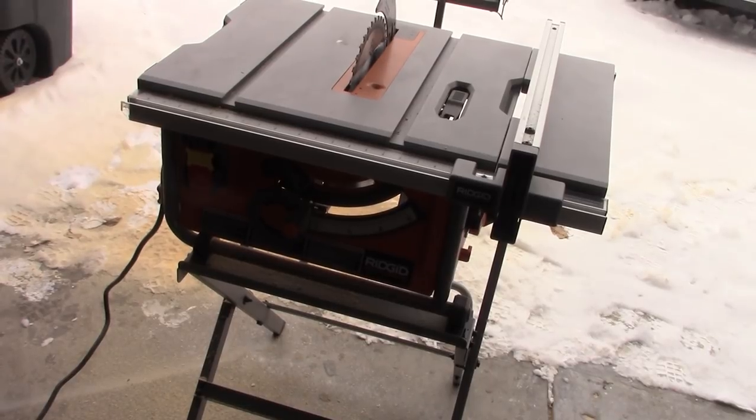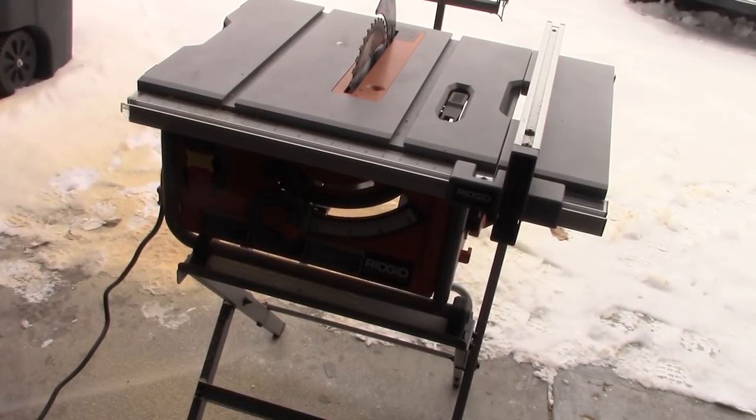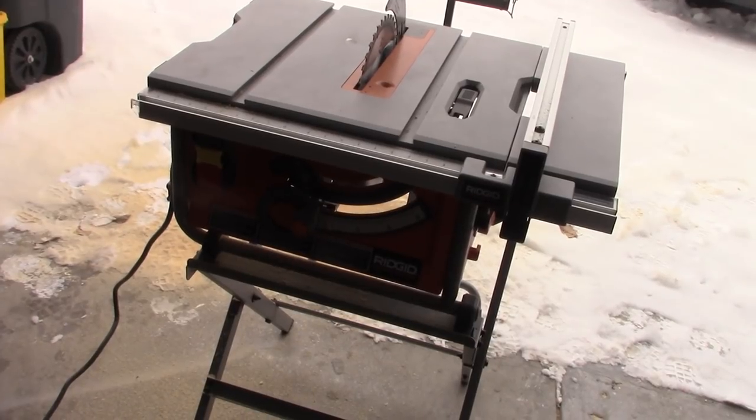All right, so let's talk about specs real quick. 120 volt and 5,000 RPM, so that's pretty nice. Soft start motor. I gotta be honest with you, it definitely is a soft start motor, you can tell. But yeah, it's a quiet startup. 15 amp motor, 26 inch rip capacity. No reason why you couldn't do a 4x8 sheet of plywood on this thing.